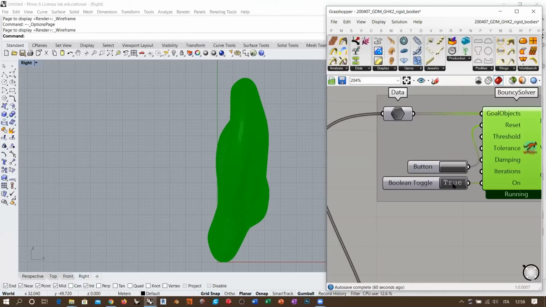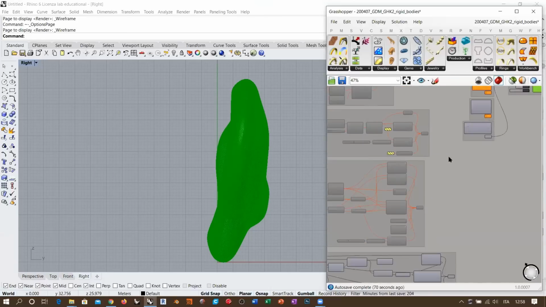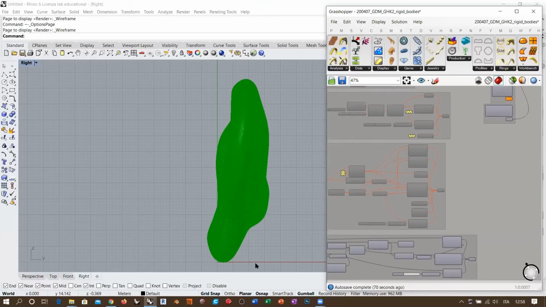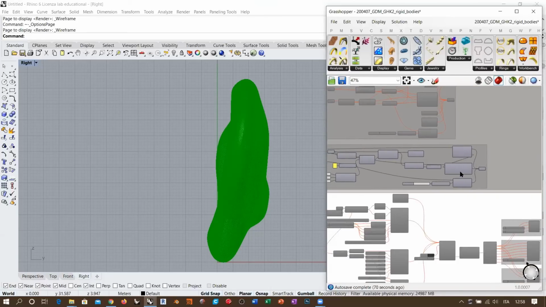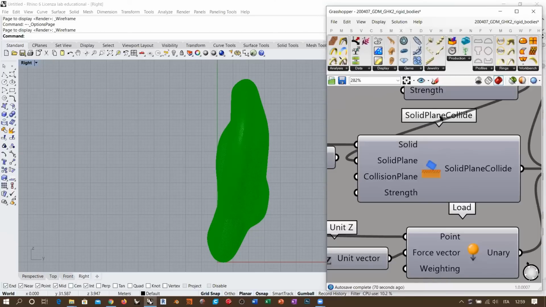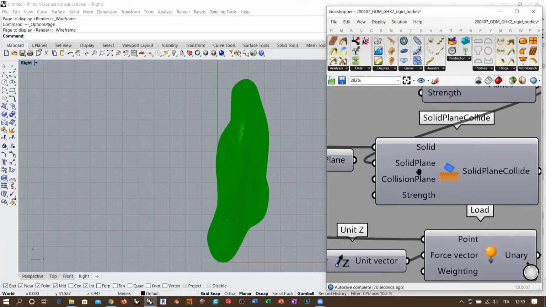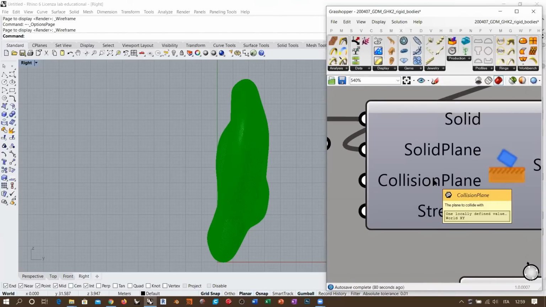Let me stop the simulation from running, but in the meanwhile, you see that this here is starting to fall on one side, okay? So the horizontal plane, which is the collision plane, is defined inside the solid plane collide. And this solid plane collide has a collision plane, which by default is set to world XY. Okay, but you can change it.